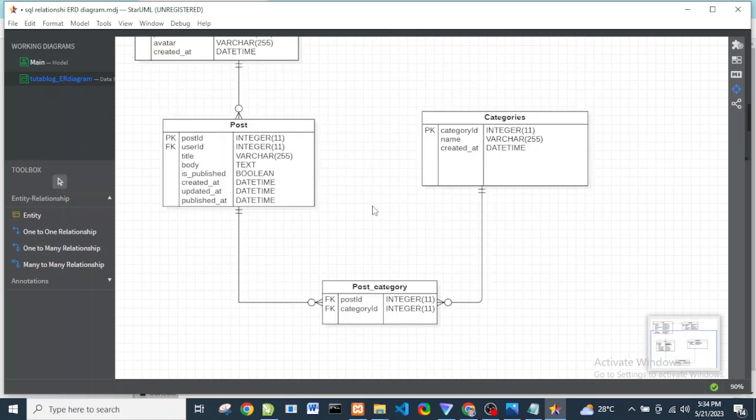The only way we can do this is to break this into two. We have to break this many to many into one to many and one to many. Directly from here we have many to many, and it is very difficult to represent it. The only way we can solve this problem is to bring an intermediary table, or a link table, that can link these two. So we can break it into one to many and one to many.